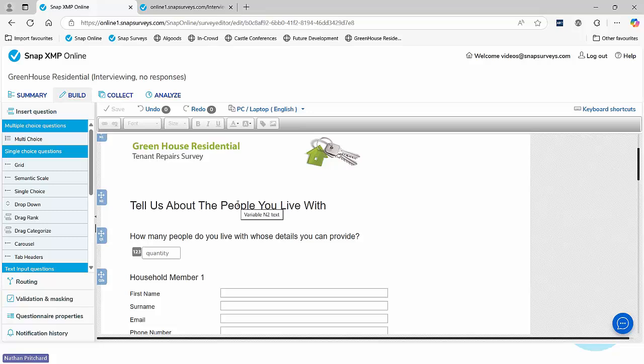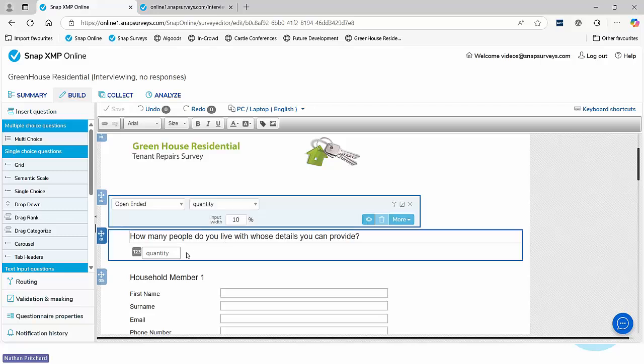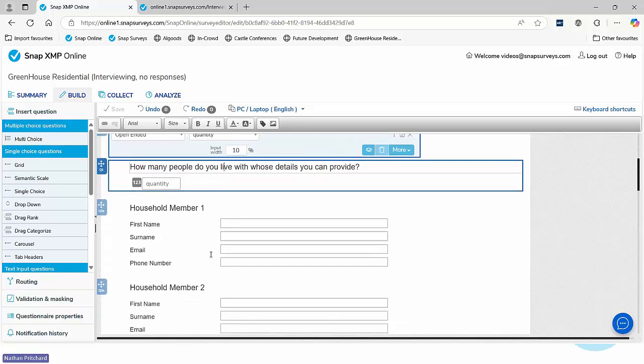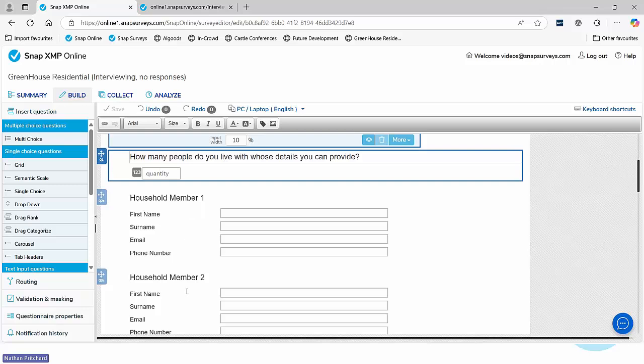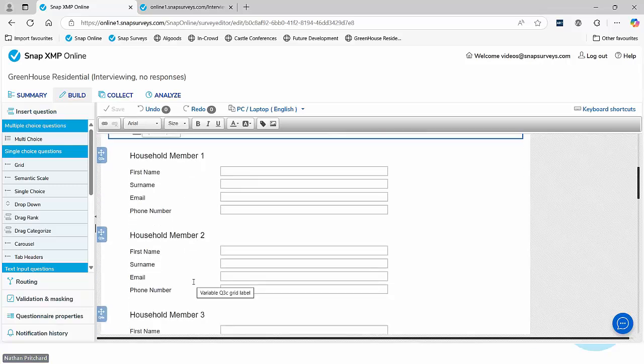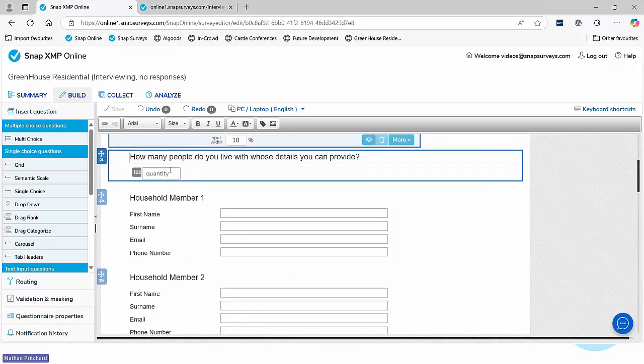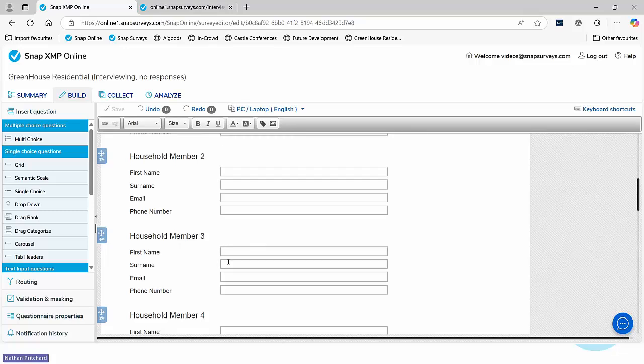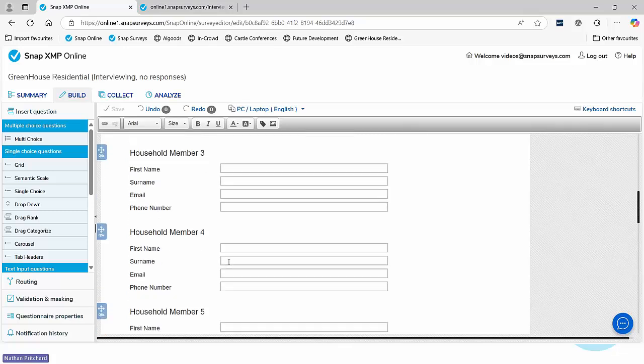previously I made use of the word OK, which then made things pop up when something had been answered. In this example though, I have a quantity response question, and depending on what number's written in there, depends how many times they will be asked to answer information. So if they've only got one member in their household, they're going to be asked for information about that one member. If they've got 3 members, they're going to be asked all 3 questions. There's actually 6 in total.